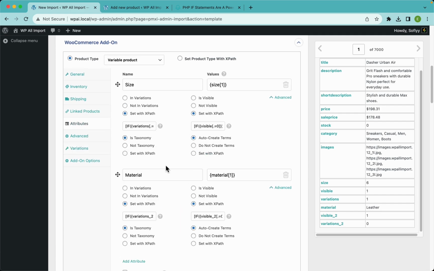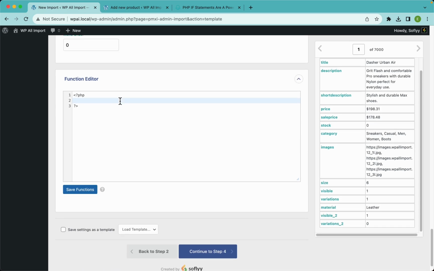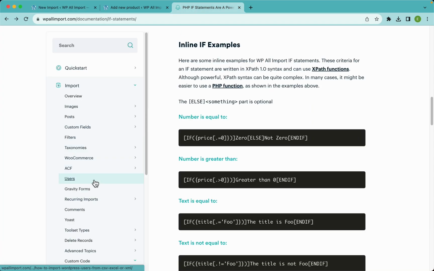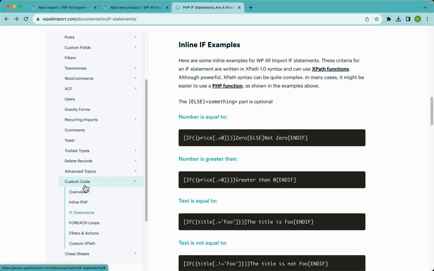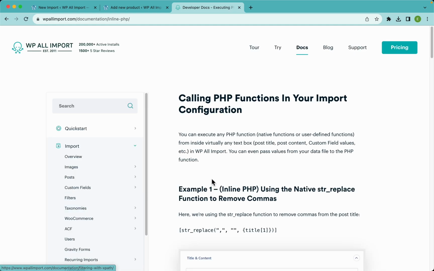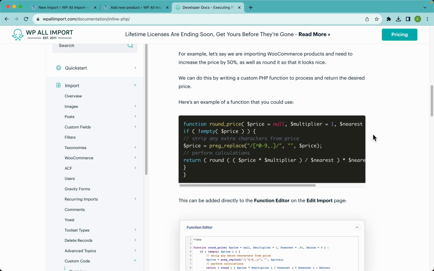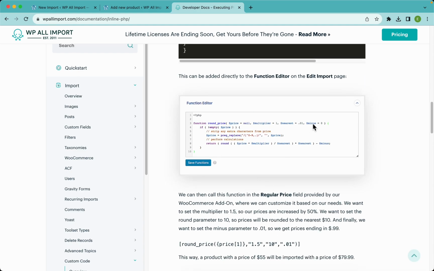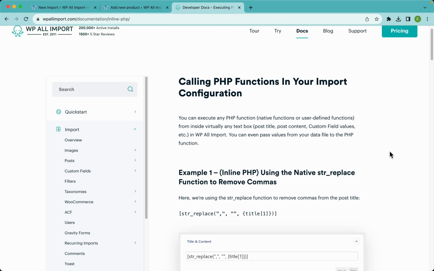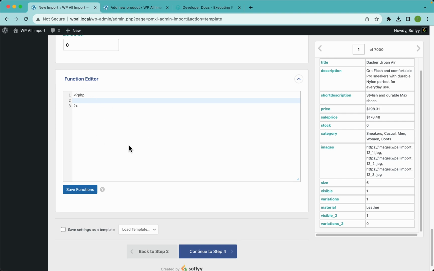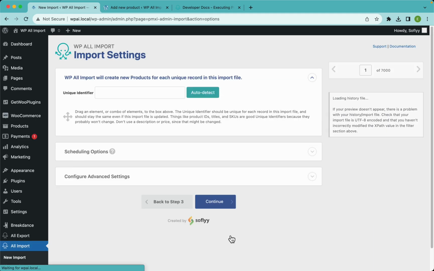But if you have a more complex logic you need to use, you can use the function editor here. And if you click here on custom code inline PHP, you will get the documentation on using PHP functions in our import file. So yeah, this is very advanced, guys. So if you know PHP, just know you can use it here. Now this is done. So let's continue to step 4.